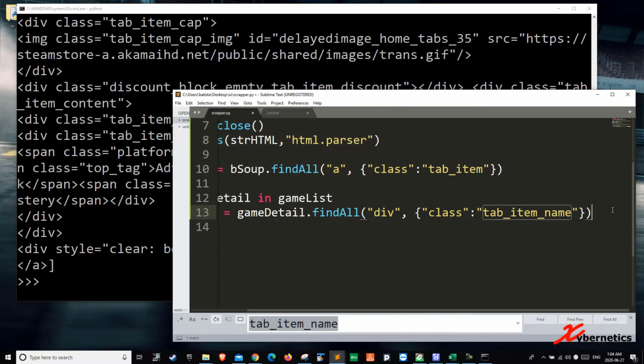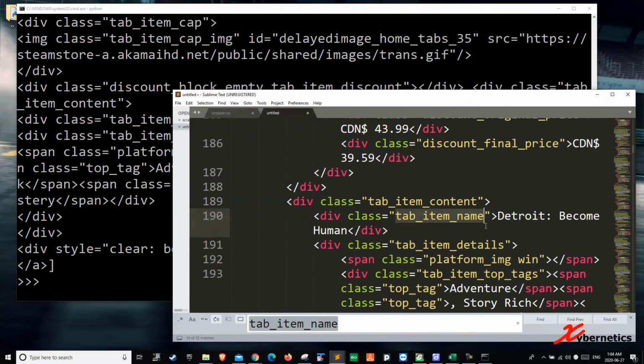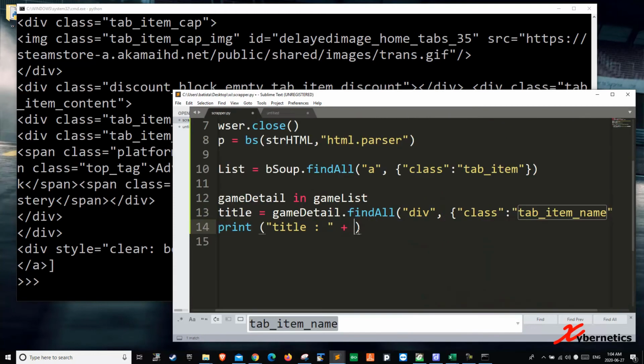Right. So I'm going to try to output this to a print statement, and it's going to call the title. Okay, so this one here, we are reading a text that's between these two divs, so it's identified as a text.